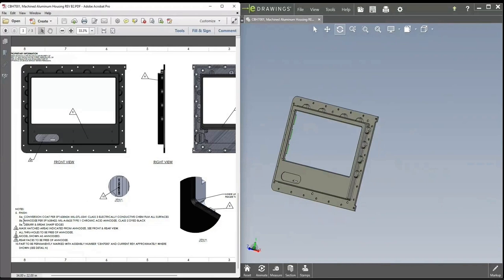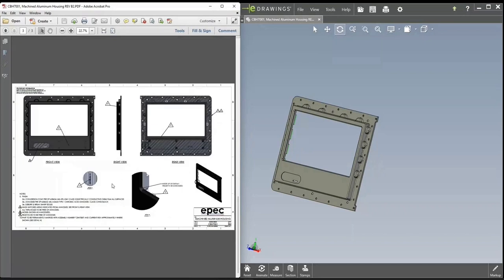And then as a selective or secondary process, there would be an anodize that would go over the top of that chem film. So looking at this print, you're going to see that there are hatched areas, and they're asking to mask all of these hatched areas to maintain the chromate, and all of the rest of the areas that are dark are going to be anodized. So that in and of itself is another level at which we would then consider, because of the masking that has to be occurring prior to plating, it is going to ask or drive questions regarding deburr and surface finish of the material.